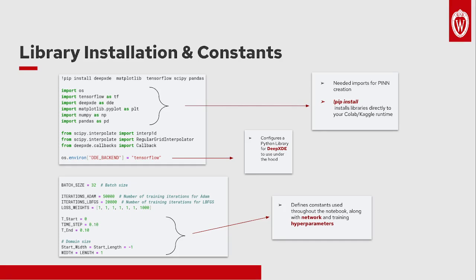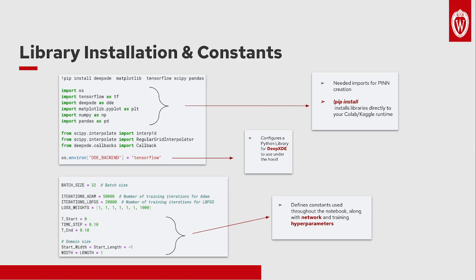First, we'll install and import the needed libraries, mainly being the DeepXDE library, which includes a suite of tools to help abstract some of the more tedious steps of a PINN training workflow. DeepXDE also wraps around a traditional machine learning library, and it uses it under the hood for computation. We'll choose ours to be TensorFlow.